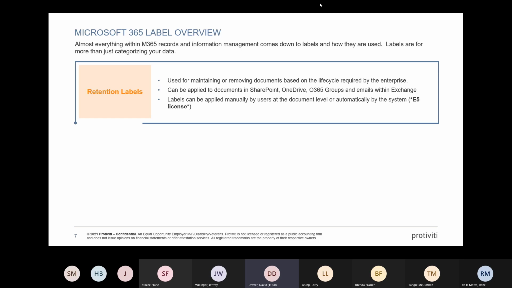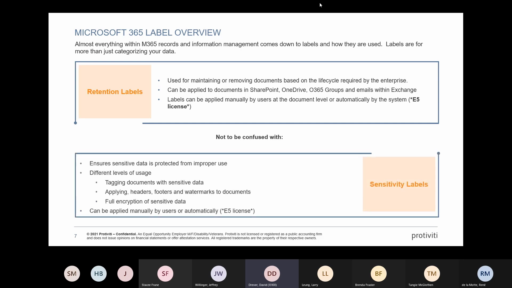Now, one thing I want to make sure you don't confuse retention labels with, because Microsoft is really good at separating out different terminologies, there's also sensitivity labels. Sensitivity labels are very similar to retention labels in the fact that it's still a piece of metadata, but it's not actually metadata at the location that it's stored at. So in your SharePoint site or in your Teams or something like that, it's actually applied to the document itself. And the reason for this is that a sensitivity label's purpose is to define how sensitive your content is.